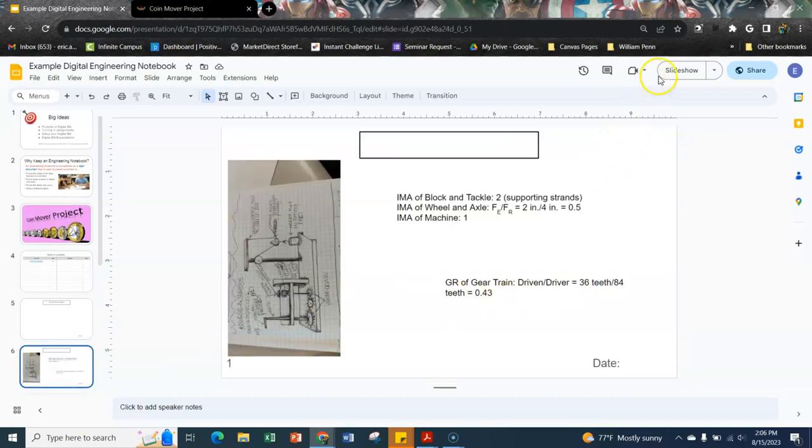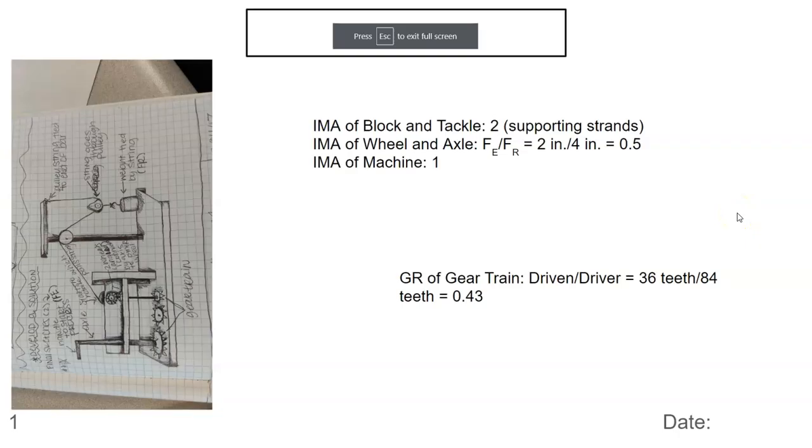Now let's look at some example engineering notebook pages. Now this one is absolute trash. Notice how there's no heading up top, which links back to the design activity. My calculations are kind of all over the place. There's no real path of your thought. My date's not even in there. I guess I have a page number. That's not so bad. And my picture is awful, right? It's oriented the wrong way. It looks like I was slanted when I took that picture. There's a table in the background. This is awful. This is an absolute trash slide.